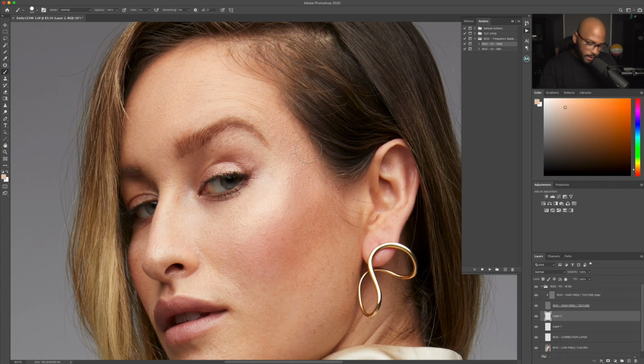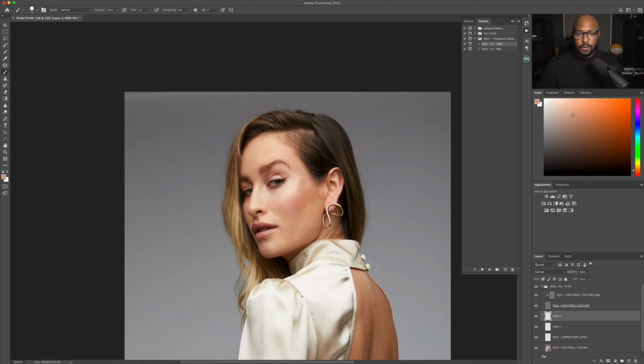Cool. And this is okay for now, as I will normally go ahead and do some dodging and burning afterwards, but for now we'll just keep on playing with the color tones.